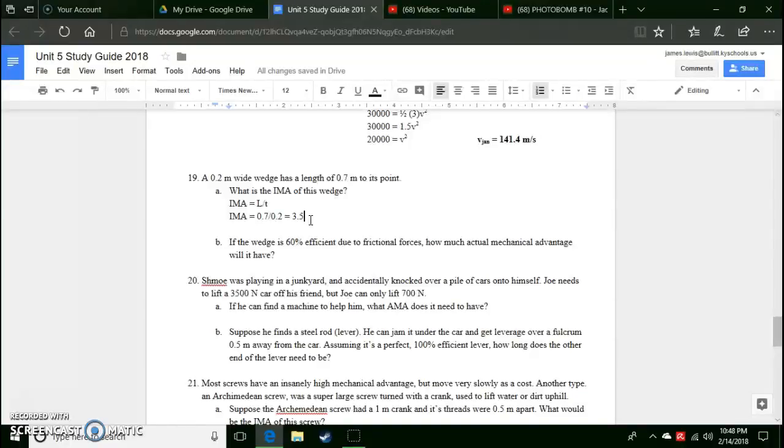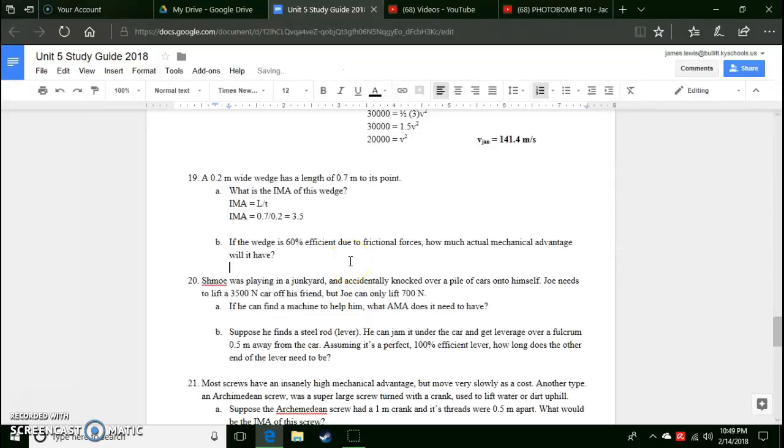Though it's not impossible, because I told you all some examples of machines that are useful but actually have a decimal mechanical advantage, like tweezers. Tweezers and any class 3 lever, for that matter, definitely has a decimal mechanical advantage. It's not an advantage, it's a disadvantage. You gain more distance at the expense of needing more force. Instead of having it the other way around, you put in more distance to get more force, which is what usually machines do.